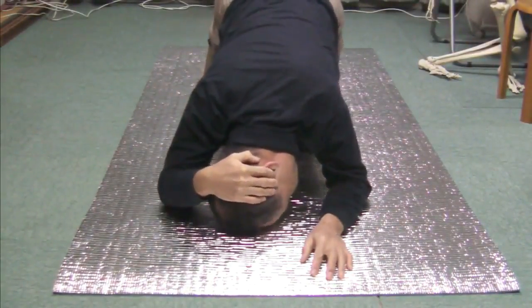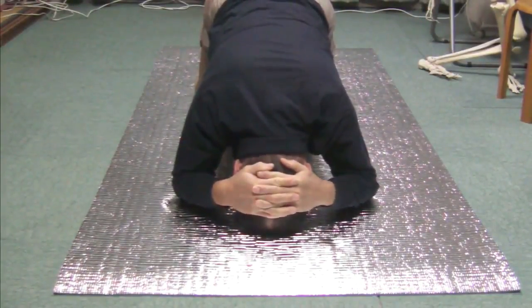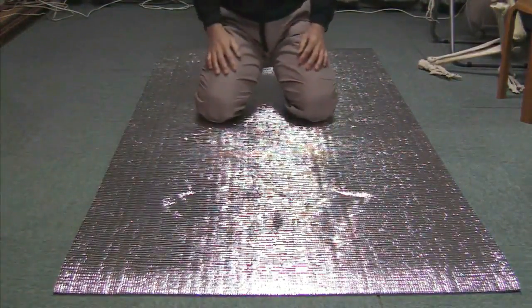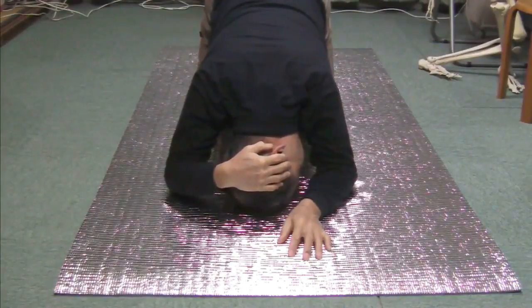Now, lift head just off the floor and translate it to the right with hand and then come back. So, side bend the neck so that the right side of the body and neck becomes shorter. The head keeps on looking toward the left. Rest. Now on your elbows and knees.